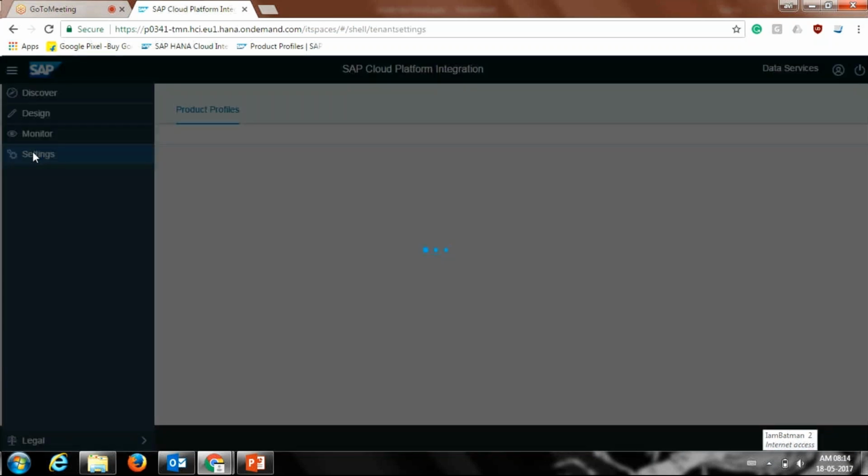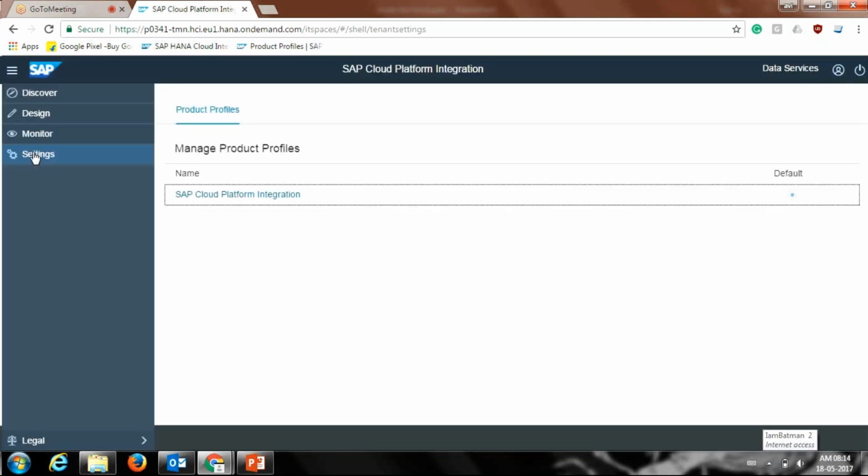If you click on settings, there is not much you can do. You can just assign the product profile. For my product profile, it is cloud platform integration. I can create more product profiles in my HANA Cloud Platform cockpit, but that is not required anyway.